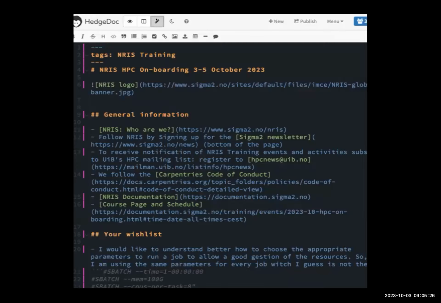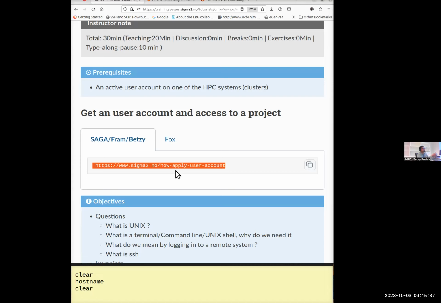The first part of our lesson is to show you how to get an account. If you are here, you probably applied for an account and you got an account. The reason that we have this detail here is to give you a uniform way to repeat what we do. So I could also work on Saga, which is like a supercomputer, or a cluster, we call it. And you could also log in and type, and you will see more or less comparable output.